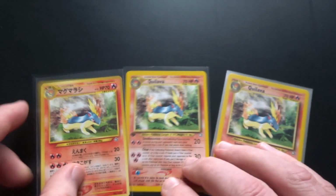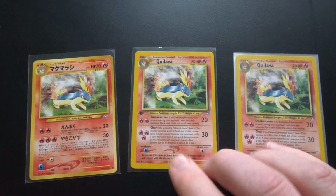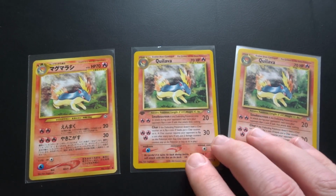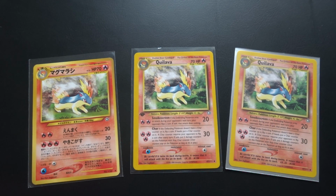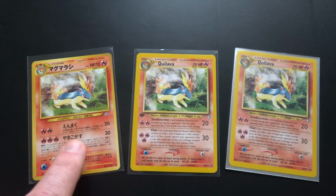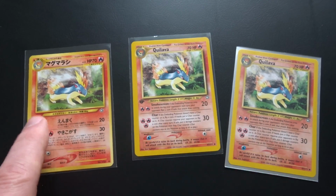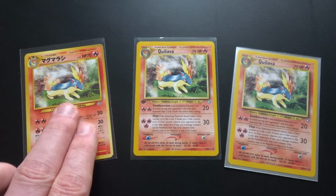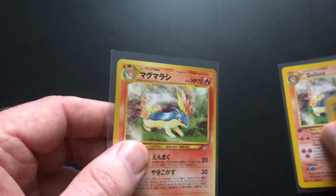So in 11th place, I have gone for one of Ken Sugimori's original ones, and this is obviously first edition and unlimited English. There was no reverse at this time. And this is the one that was, I think this is the one, let me just get this right. I always get confused which one was in the set. This one was in the set. So this was originally in what was called Gold, Silver to a New World, our Neo Genesis, and the Japanese had this in February of 2000, and we got it in December of 2000. It's the second Quilava that was released. So that's that one, Ken Sugimori.